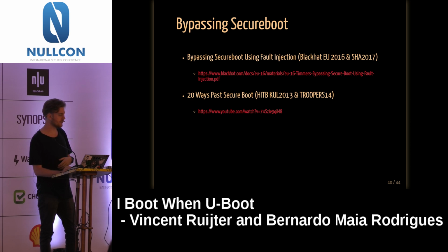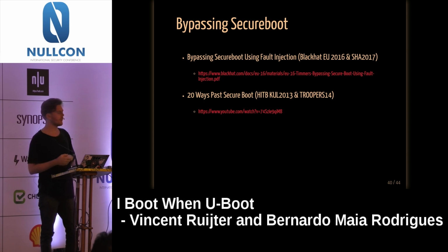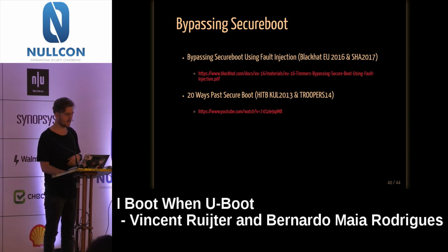Yeah, and Secure Boot is not perfect. The guys from Riscure at Black Hat gave a talk. I think it's the Riscure guys, yeah. And they were basically glitching their way past U-Boot. So yeah, if you have a compare to see if your signature is correct, then you can just glitch your way through it.